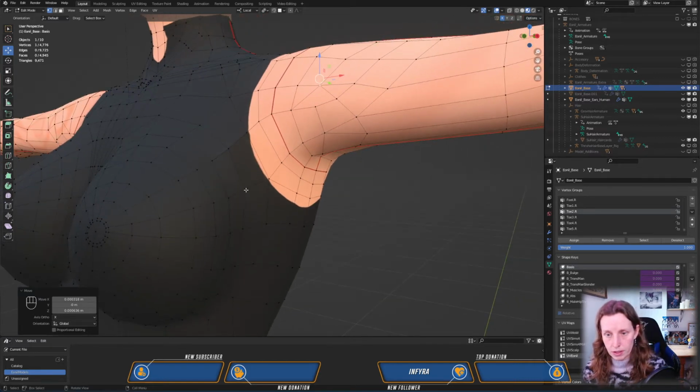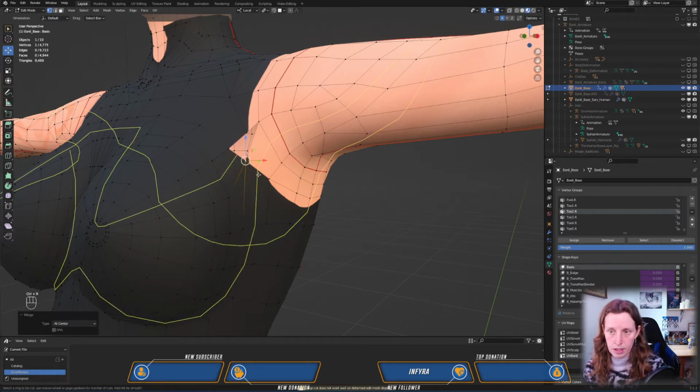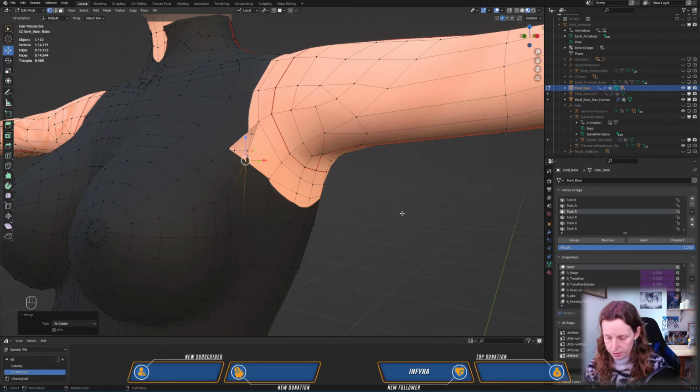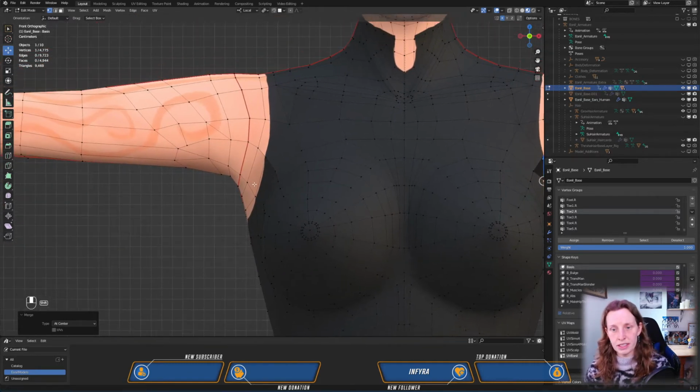So for that to happen, all we actually need to do is to merge these two together in the center, and then we have the loop on this side at least, and a nice hole in my model.